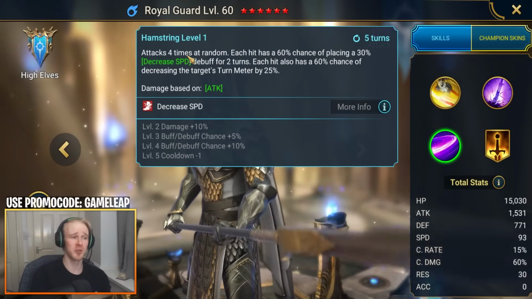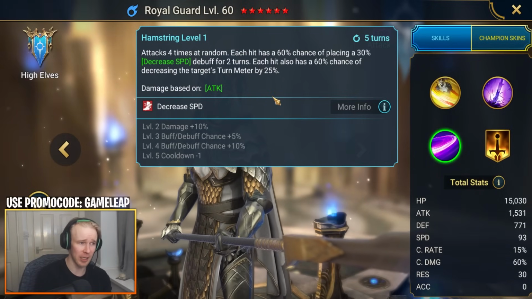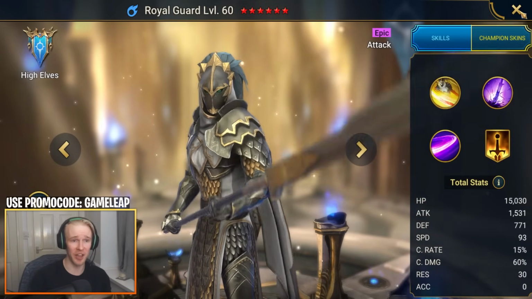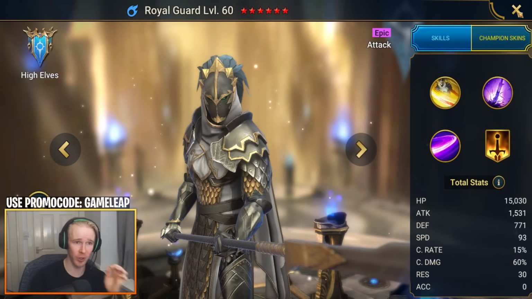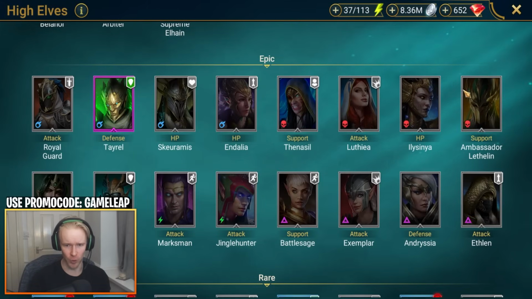It makes Royal Guard much more useful into wave content, which is great. It's exactly what you need for progressing in early stages of Doom Tower and stuff like that. And so Royal Guard, I think he's well worth a mention as one of the champs that is great to pull early. And yeah, he's another one that's going to scale well into the late game.